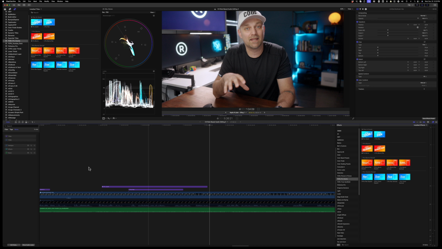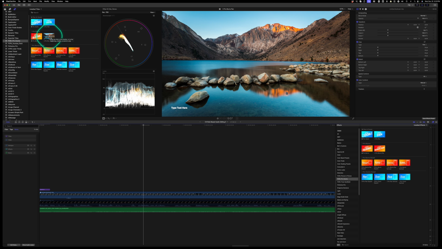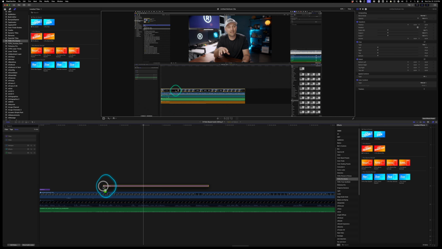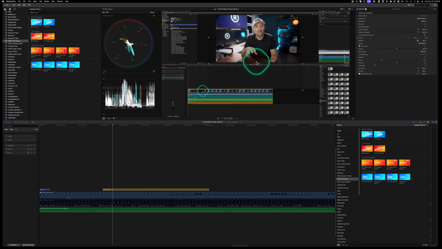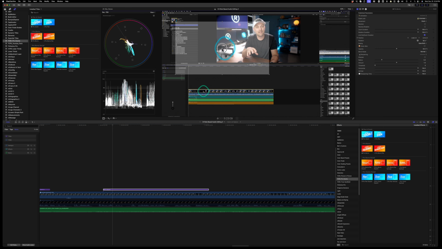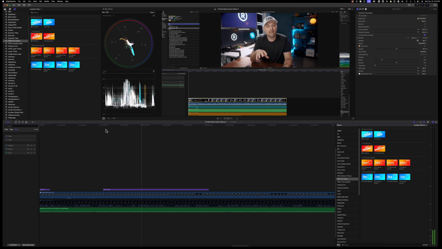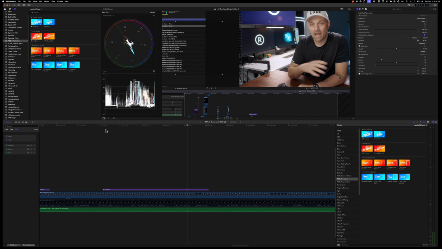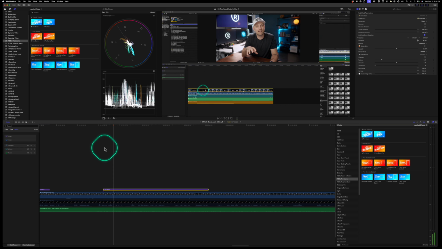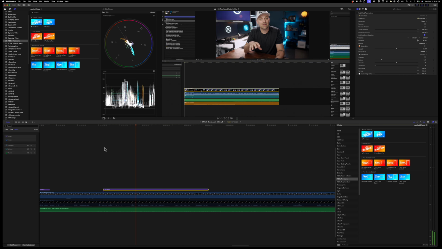And on top of that, it also comes with Pro Burns and Pro Burns Pan, which work very similarly to the Ken Burns effect in Final Cut Pro, but it's not limited to the beginning of the clip and ending of the clip. Because it's an adjustment layer, you can set it to start from wherever you want. And it's also intuitive, where you just choose where you want it to go to, and it'll do a Ken Burns effect, or in this case, a Pro Burns effect. And it'll just do this constant zoom into one location.